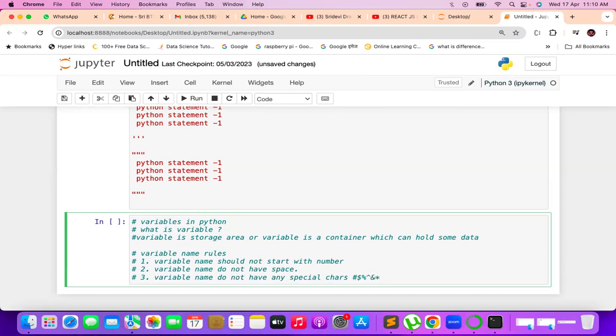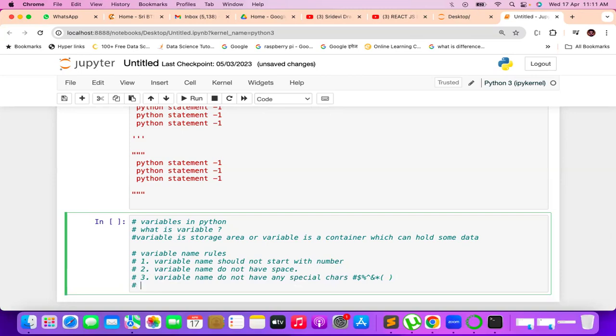All these are special characters, right? So a variable name should not allow any special character like this. A variable name allows one special character, the underscore. That is allowed.